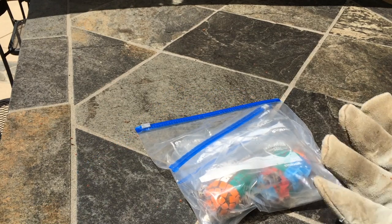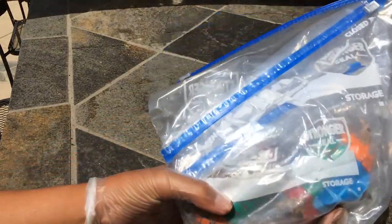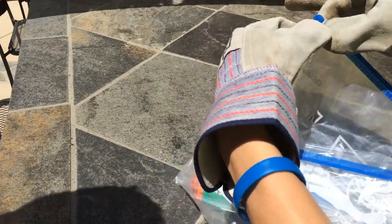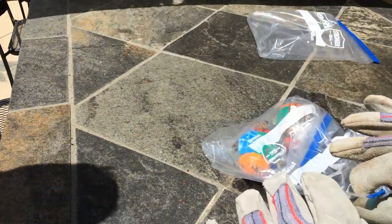You might be wondering why we're wearing gloves. We don't want to die. These are like two months old now, and they're great puzzles. I just haven't really played with them in a long time. I'm very proud of being able to take credit for inventing this mod. And they're in multiple bags because of the stench. My father made me put them in another bag.